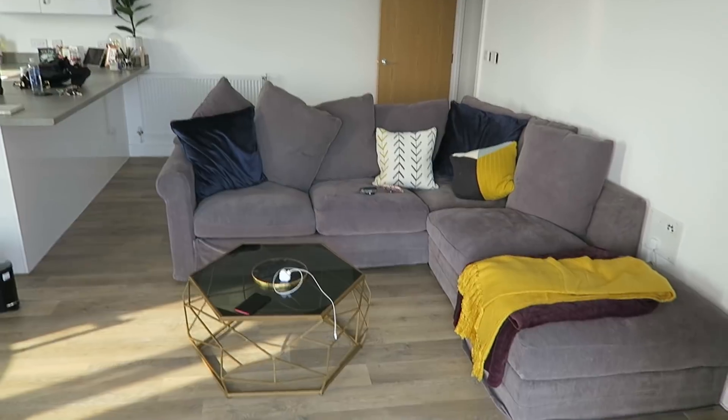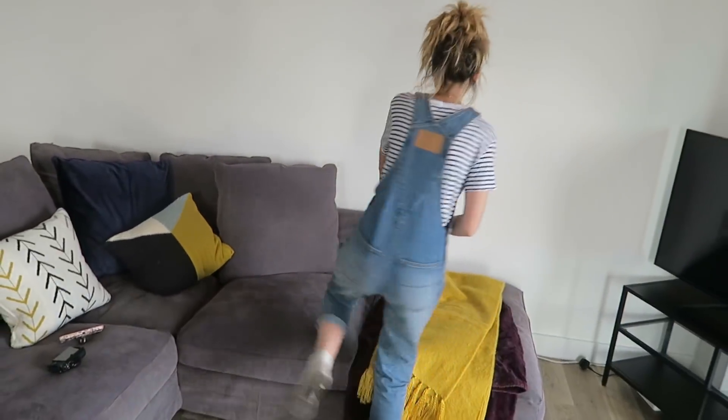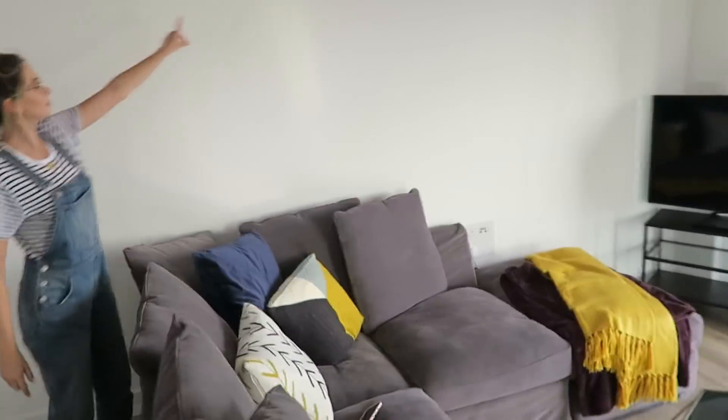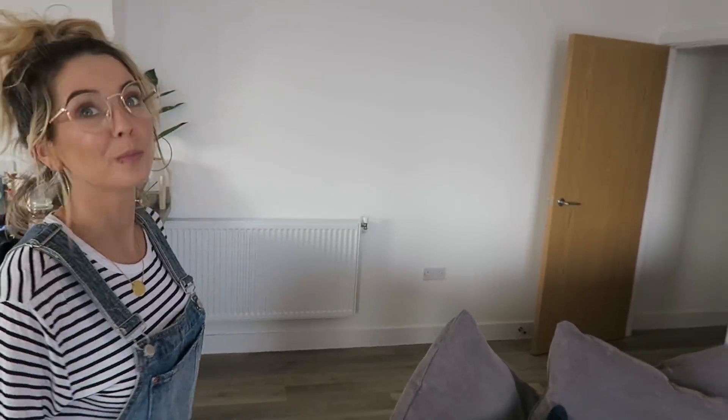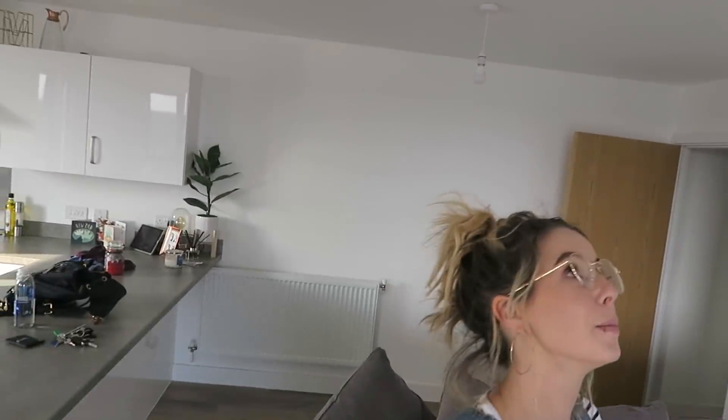It almost feels more spacious this way. It's good for people to recharge their phones, and my laptop. Oh yeah — prints, maybe a mirror here? That would make it feel even bigger. A little shade — no, it'd be quite high above the coffee table. Maybe a chandelier? I want to swing — that was a very low note, it isn't in my blood.